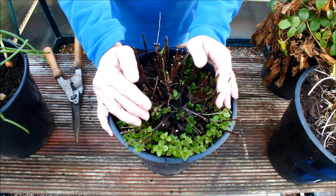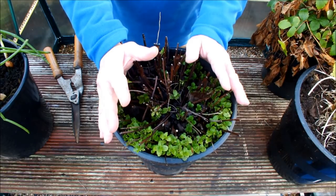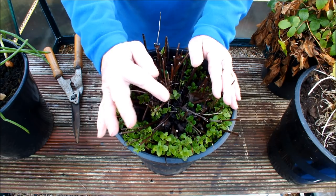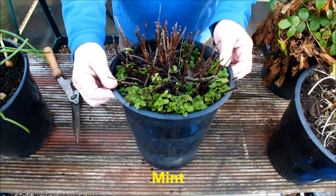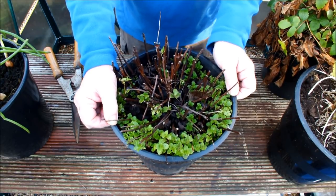Welcome back. Were you impressed? Do you think it's worthwhile? Those parsnips were lovely. Those potatoes were nice. And just enough for 1 or 2 people for a meal. Don't worry about storage. You're not going to store anything. You're going to grow it and eat it. And this mint is going back into this year's square foot bucket garden. Let me just move this to one side.